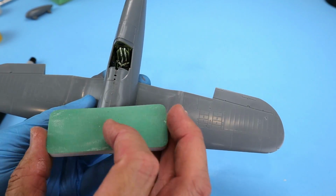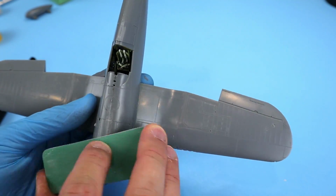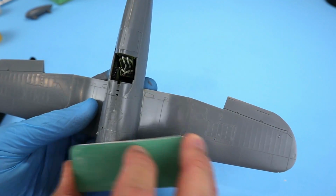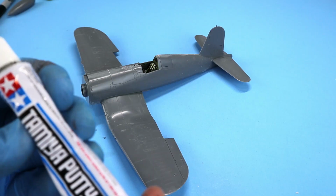The Tamiya kit fit is great, but not perfect, and I had to sand the main fuselage seam and add a little Tamiya fine surface putty to fill in a few small areas. When this was dry, it is easily sanded smooth.